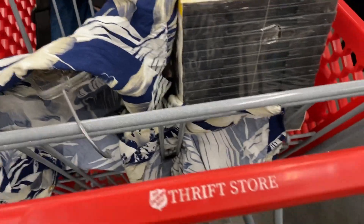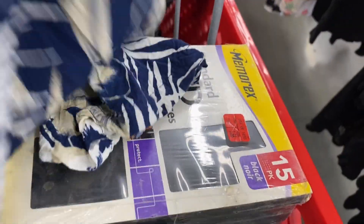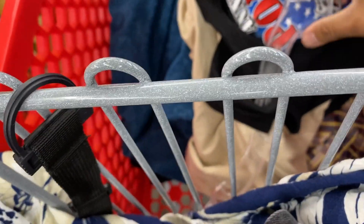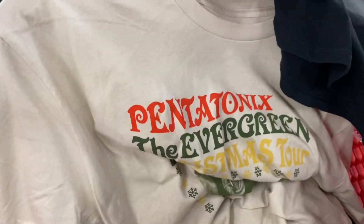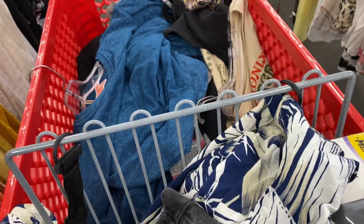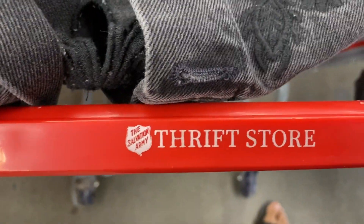I'm at the Salvation Army, got a couple things I wanted to show you guys. Got a DVD set, you need that for loose discs. Got this Tori Richard Hawaiian shirt. A couple other things I'm going to go over more in depth in the pickup recap, but look at this Pentatonix concert shirt — that's pretty cool, even with the dates on the back. Lots of clothing stuff, so I'll go over it in the pickup recap.